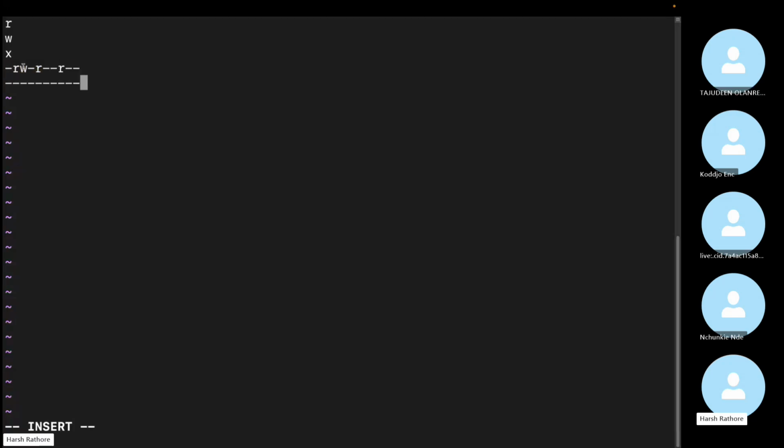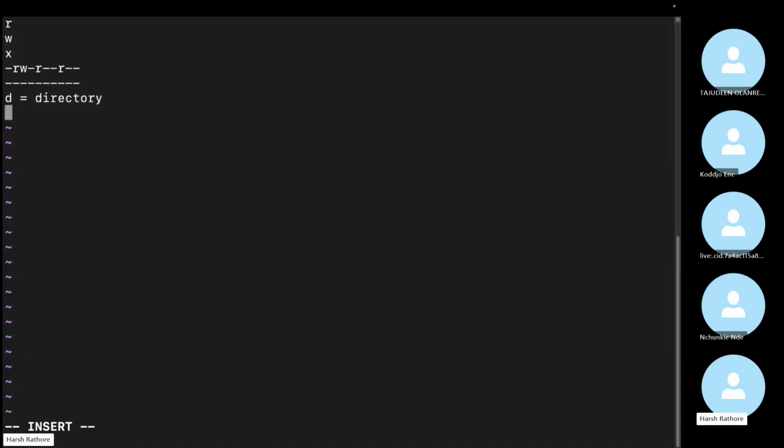So we have three types of permission. But you will say, Harsh, there are 10 dashes. So what do these 10 dashes mean? The first dash will always specify whether whatever we are looking at is a file or a folder. If at the start it is written D, it means it is a directory.